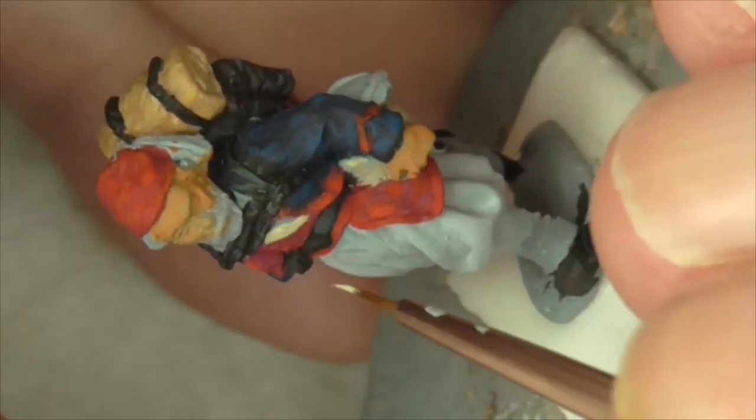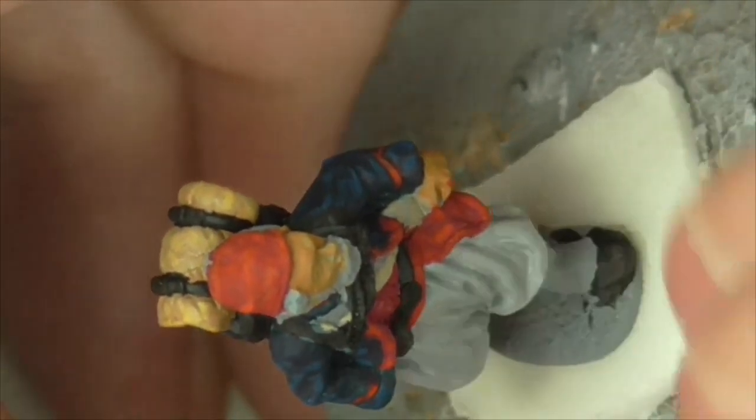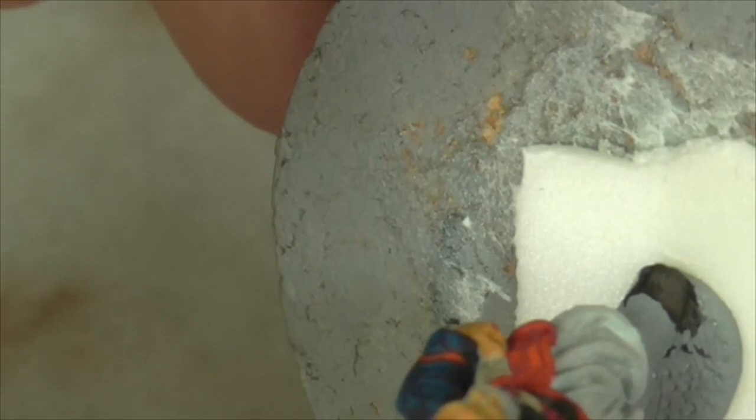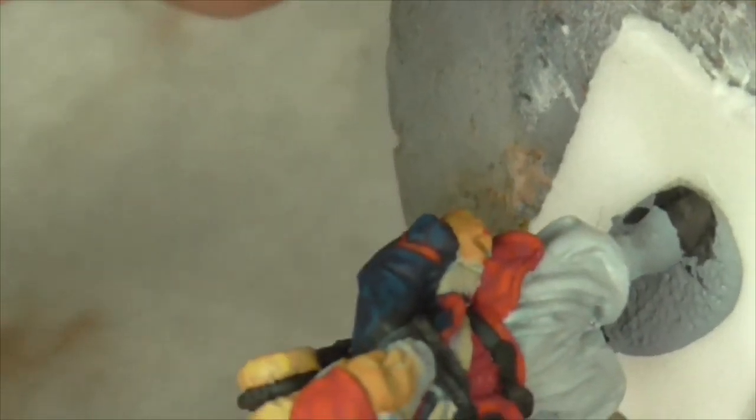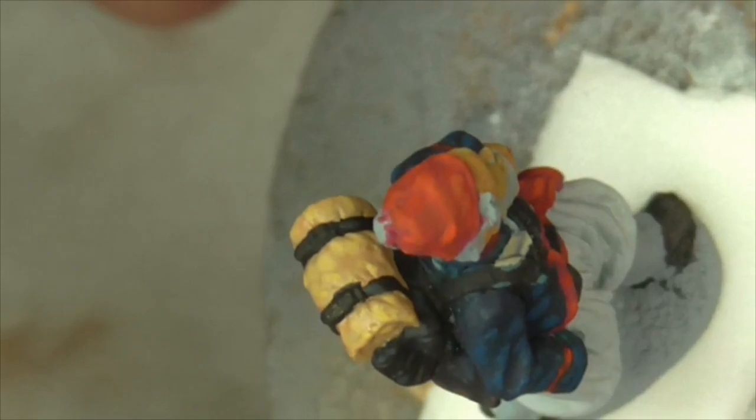I'm not 100% sure, but I think the wider strap should go into the bag. Even if you don't feel you need to, just keep your brush flushed - I had my paint on the brush a bit too long there. Always flush that brush out in your water and reapply fresh paint because it will dry the tip. I usually have some liquid brush cleaner in a plastic pot, and between changes of colour I'll often swill that round just to get paint residue off, especially off the tip.